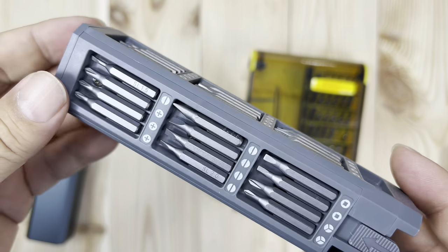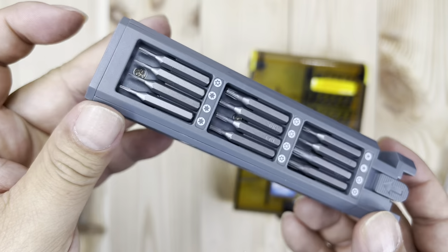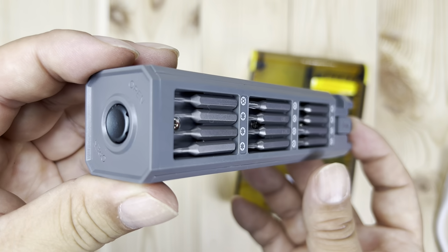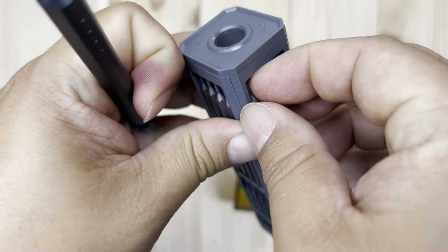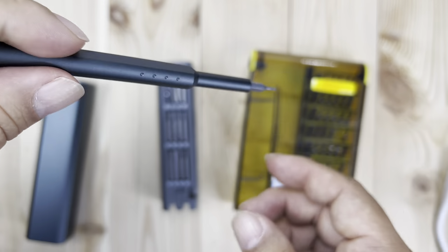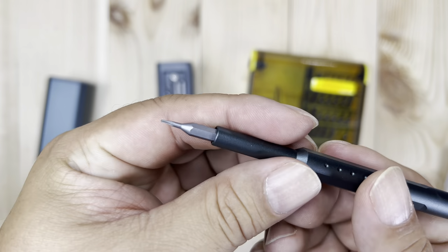All right, so you might be saying, well, Pete, I saw those two tools, but where's the screwdriver? And if we go right here, we have the screwdriver right there. So what you can see here, so we have these little tabs on the bottom. If I push that, it deploys that screwdriver, so I can pull that out. Now I can put any one of these bits, just grab it like this, take it out, put it in here. Again, held in magnetically, so it's not gonna fall out. If you're working on a small electronic, pair of glasses, something like that.